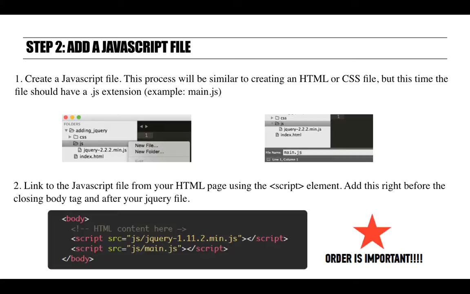So it's important, remember, to link jQuery up before you link up your main JavaScript file. Why is that? Yeah, exactly. So it needs to know what jQuery is in order for you to use it. Because otherwise it's going to be confused as to what the dollar sign means.